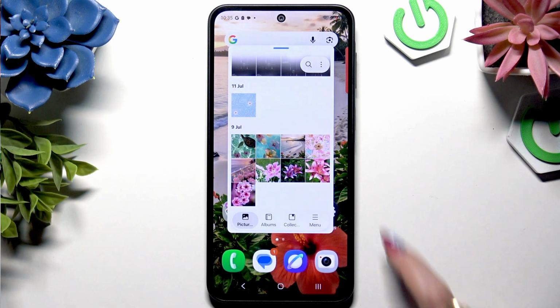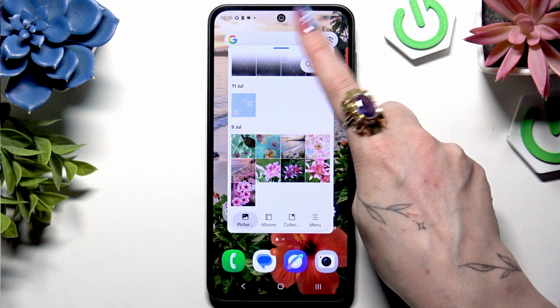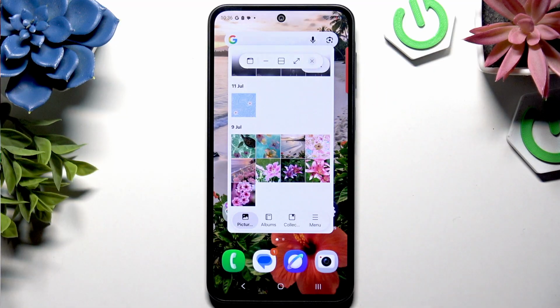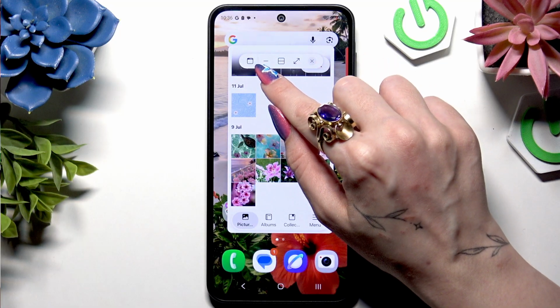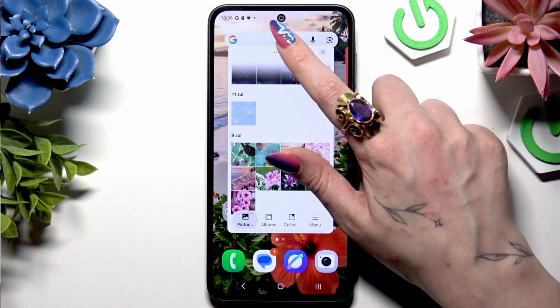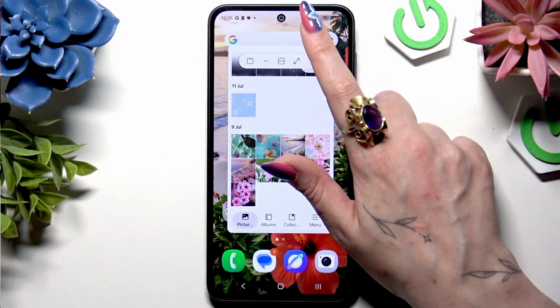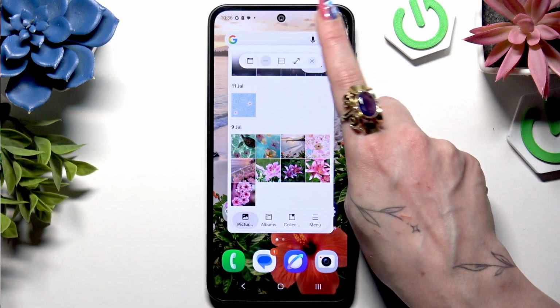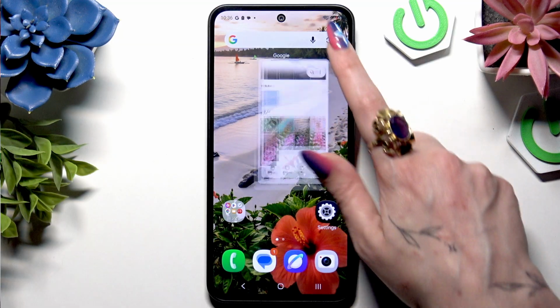If you wanna, you can also tap on this line at the top you used to move your window around and check out all of those options. This one here on the left will make all of those options appear at the top right corner. This line will minimize your app.